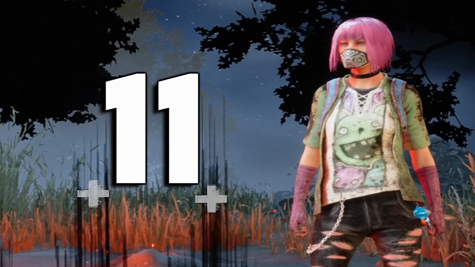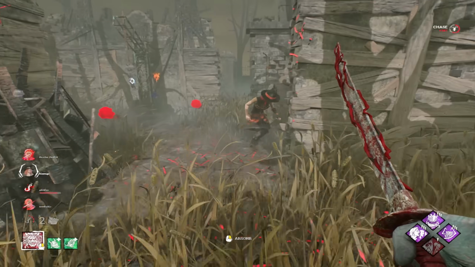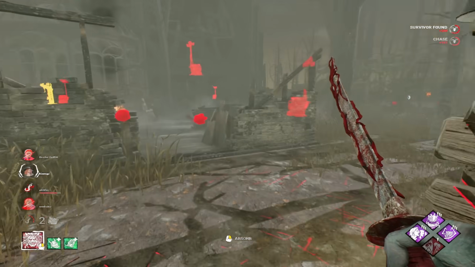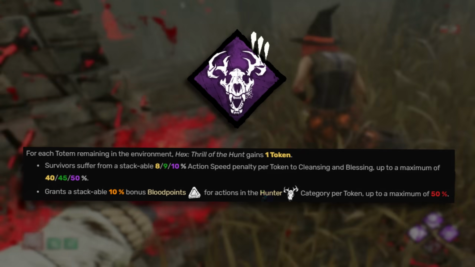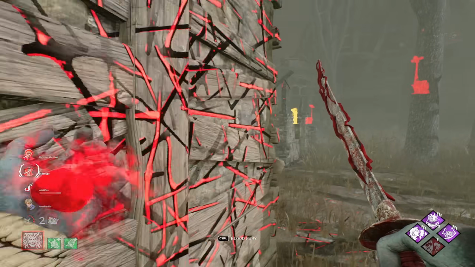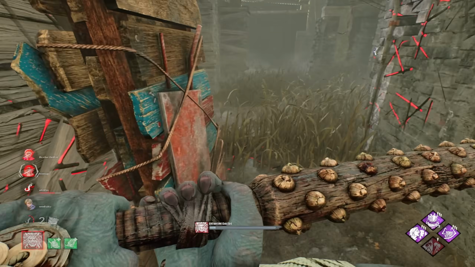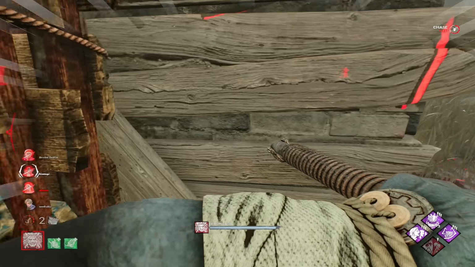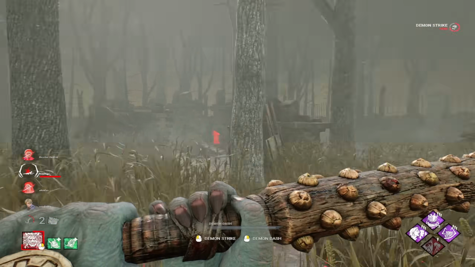Okay, the next spot is going to Thrill of the Hunt. All this perk does is make it take longer for the survivors to cleanse your totems. And it's not even like a flat rate. It takes 10% longer per totem that's still alive in the trial. So to cleanse the first totem of the match, it'll take 50% longer, but then the next totem will take 40% longer, and then 30% longer, and so on. If it was 50% slower the entire match, then I could maybe see it being good, but as of now, the effect just isn't very good.